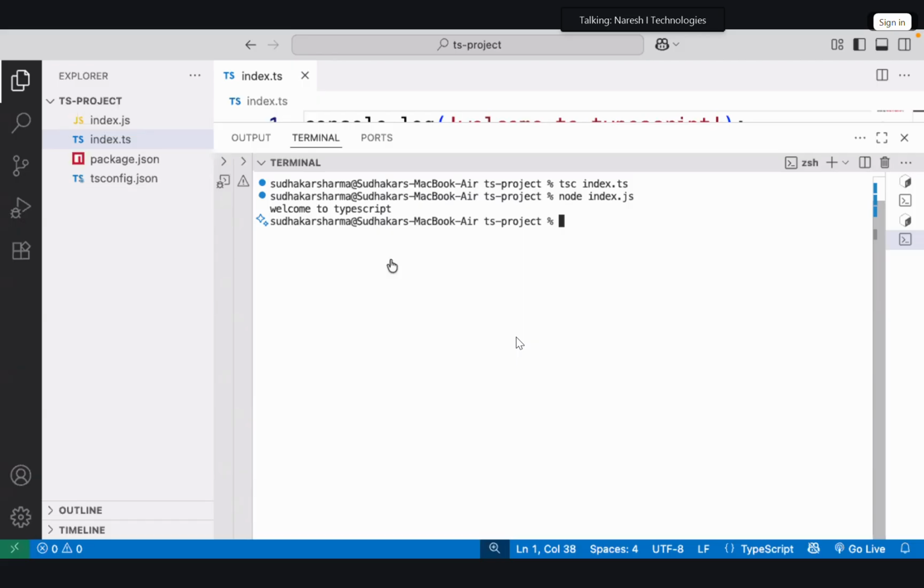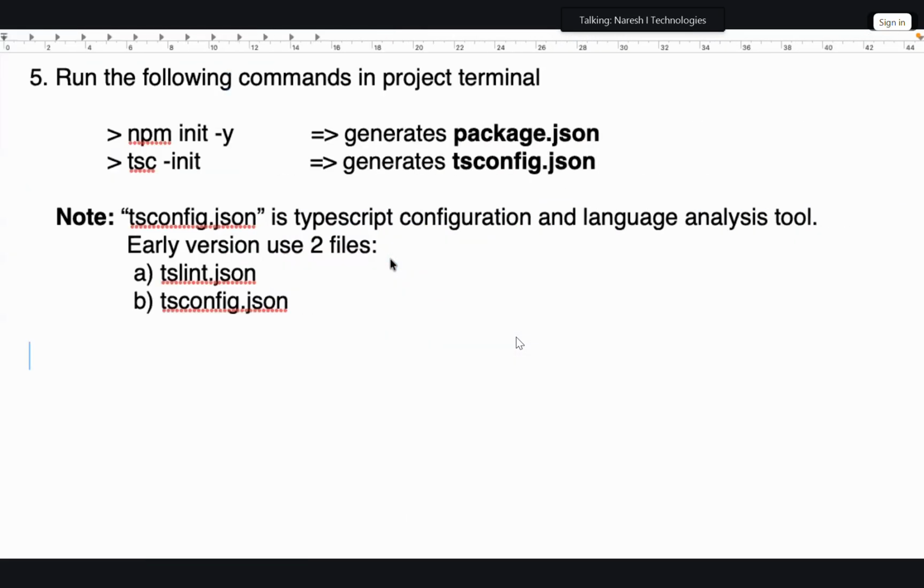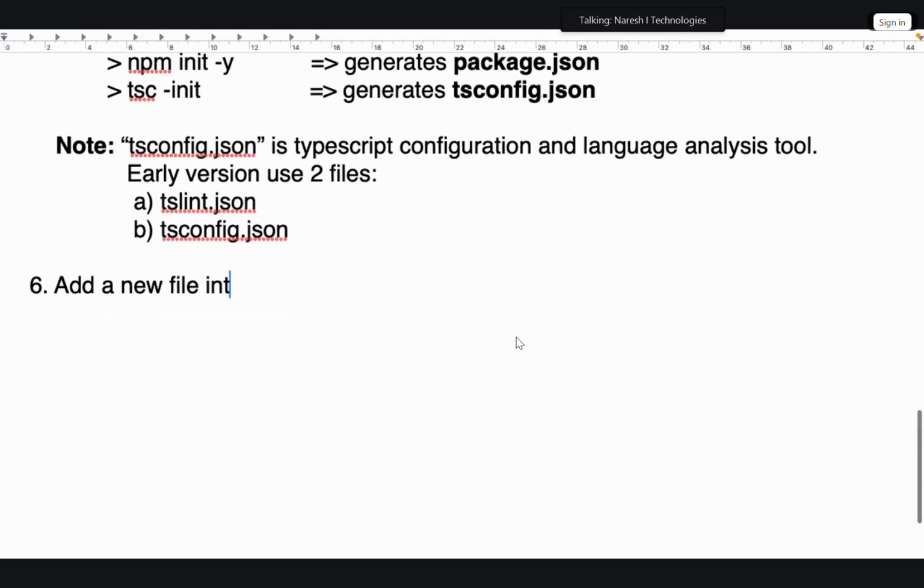Okay. So the process you need to do here: add a new file into the project, index.ts, with some code, console.log welcome to TypeScript.